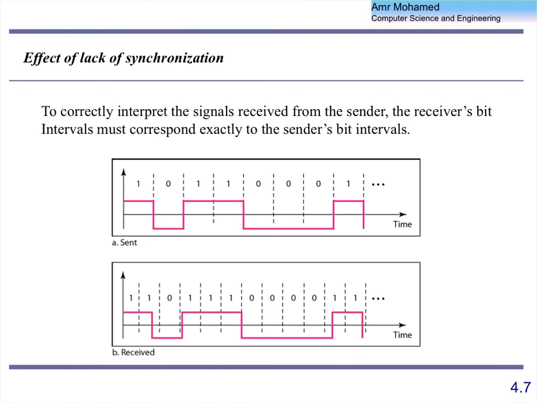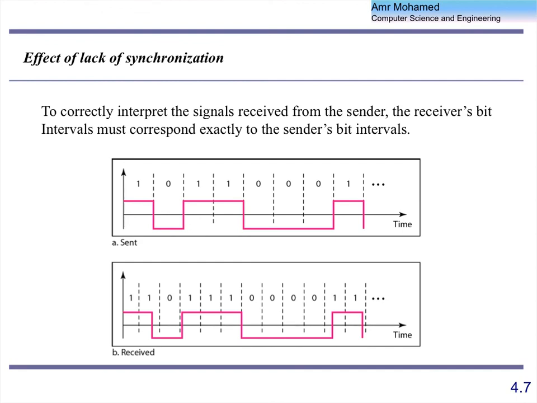So that's why in some line coding schemes, if we use 2 amplitudes or 2 different levels, or in other words, 2 signal elements to represent one data element, this is usually very good for synchronization. So this reduces the effect of lack of synchronization between the transmitter and the receiver.